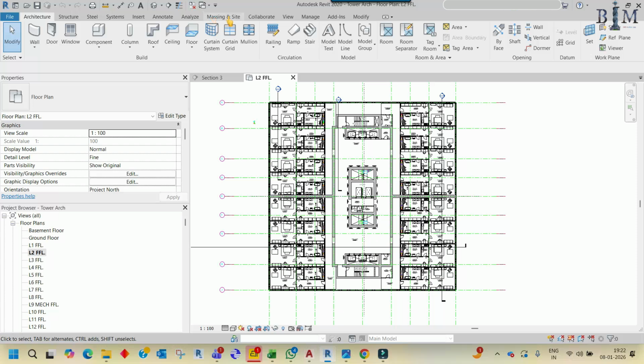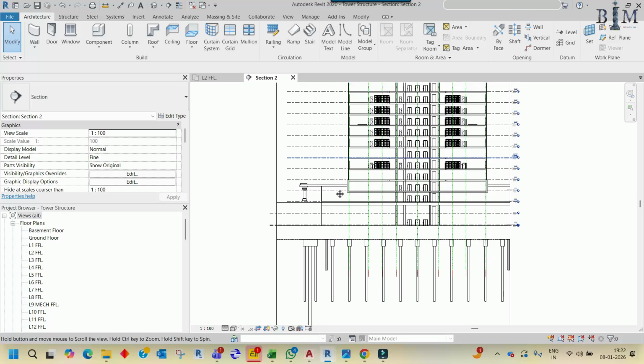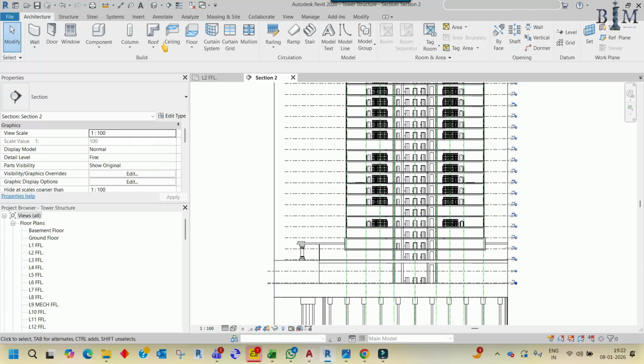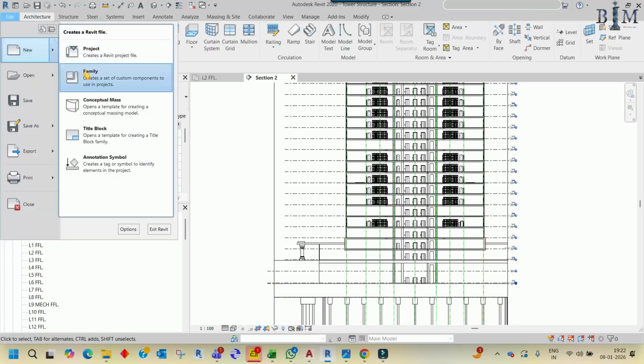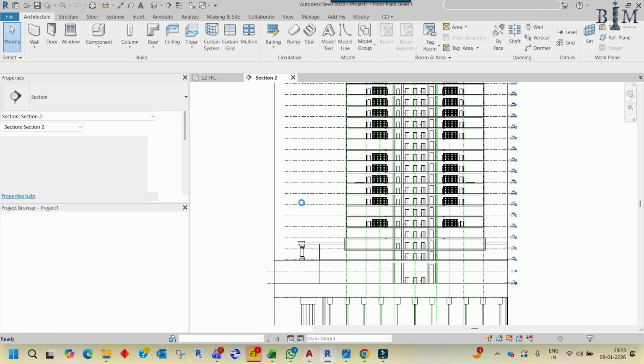For that I have to create the structure first. So this will be the first priority. In that case I have to go to the structure model, and you can check this is the structure, and here I have to take the project from the start. So File, New, Project. After that, I will take the architecture template, then Project, and then OK. So I can take architecture.